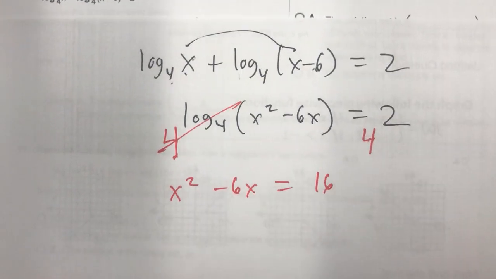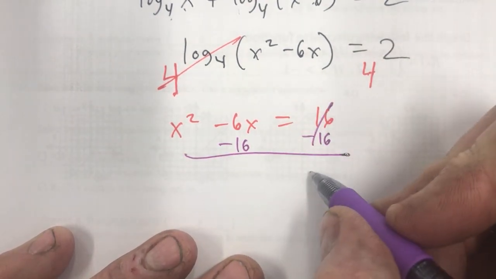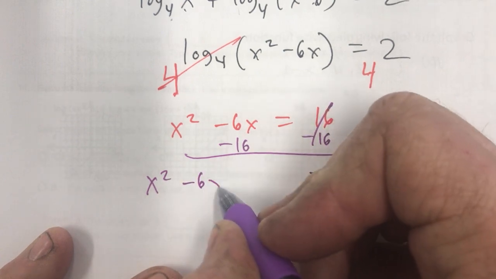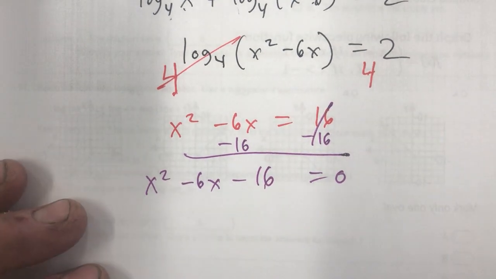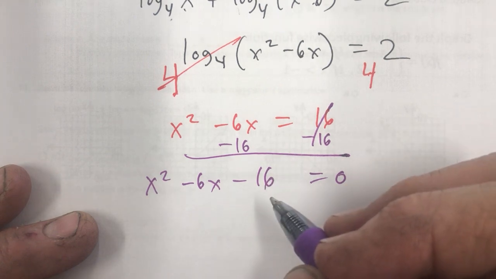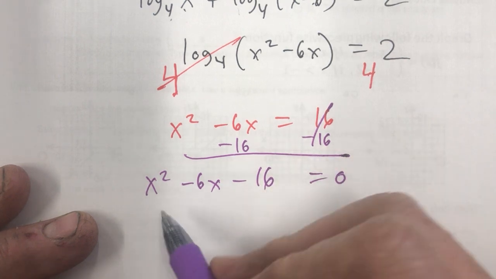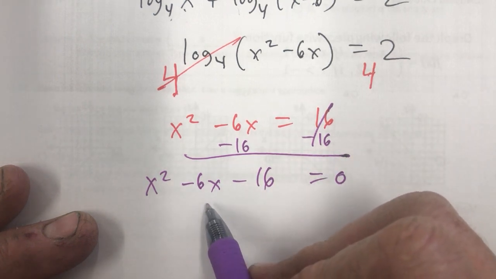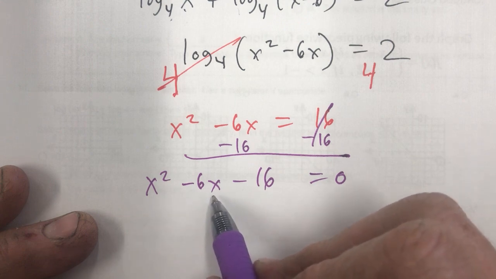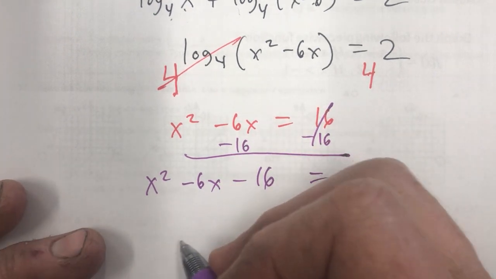And it looks like it's quadratic, so I'm going to have to subtract 16 on both sides to make it equal 0. Okay, and then you could do the quadratic formula here. But I think it's going to be 4. Wait a minute. It's going to be 2 and 8. 4 minus 12. I think. Well, I'm trying to do this in my head.